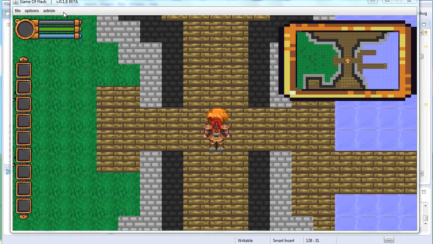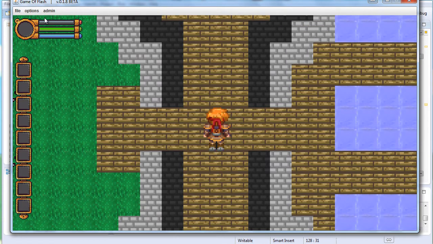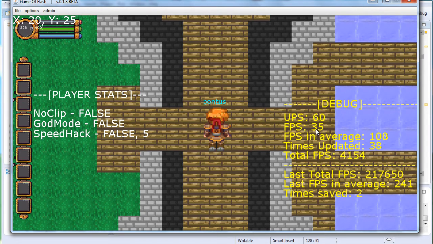So anyway, this menu up here, I will show how that works. I can toggle the minimap, because it is actually lowering our frame rate.